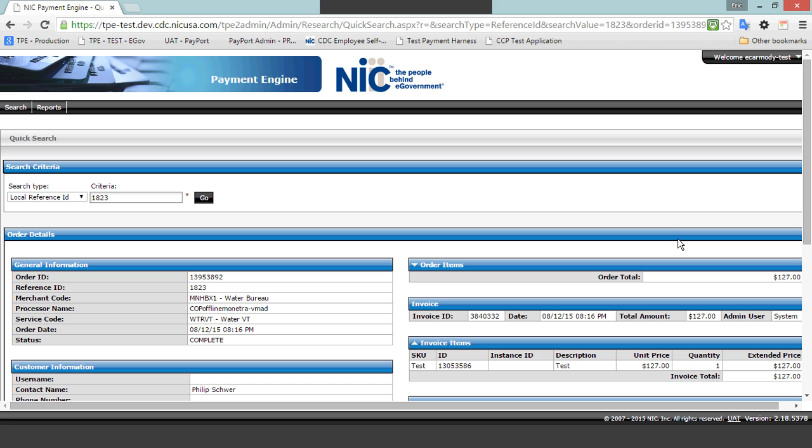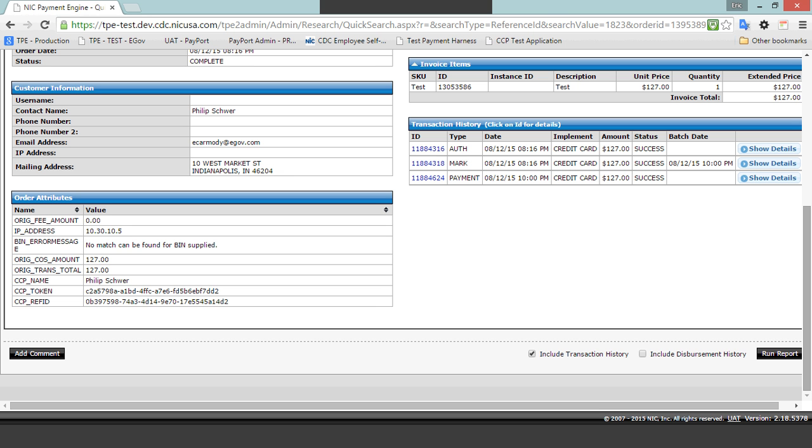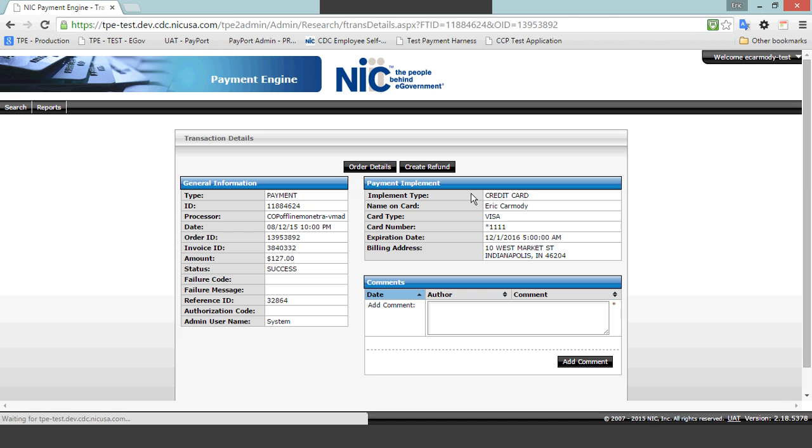So this person that I'm logged in does not have rights to do refunds. So if I click down here on this payment link, oh, actually he does. I'm sorry, this user does. I think I set them both the same. This person does have the ability to do refunds.